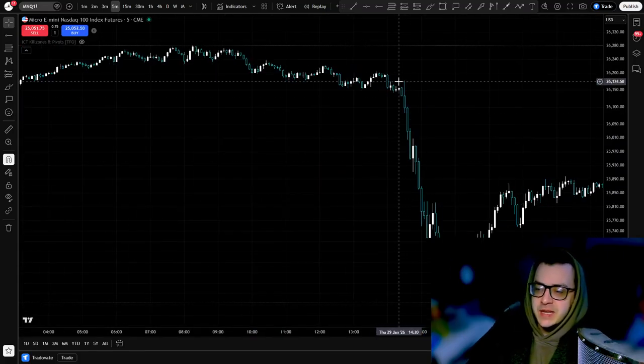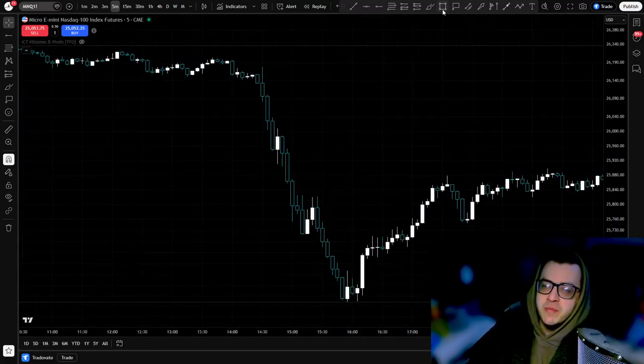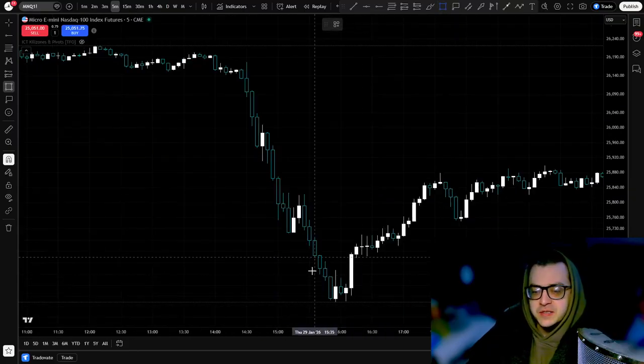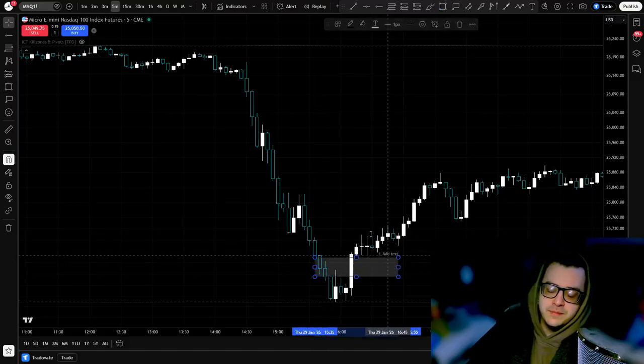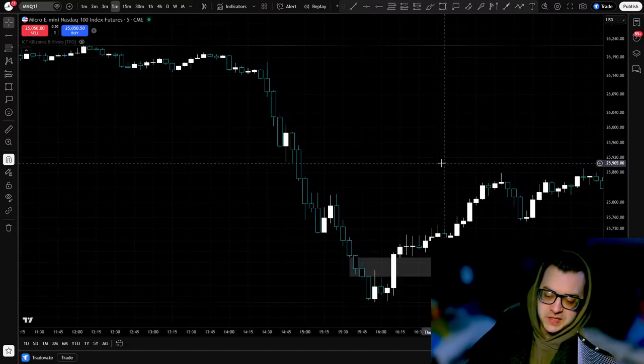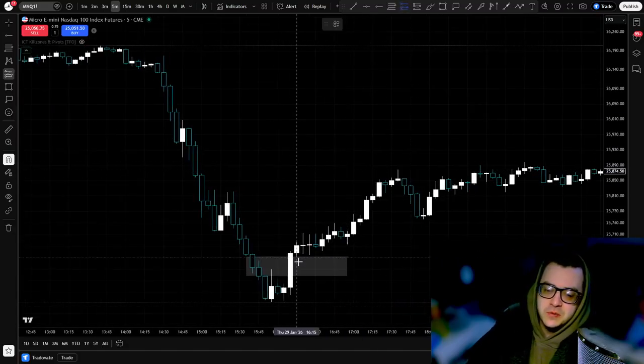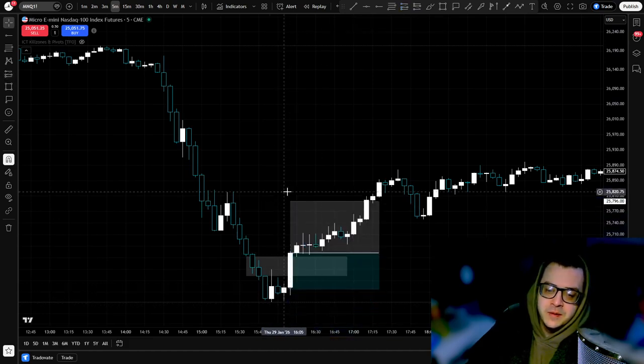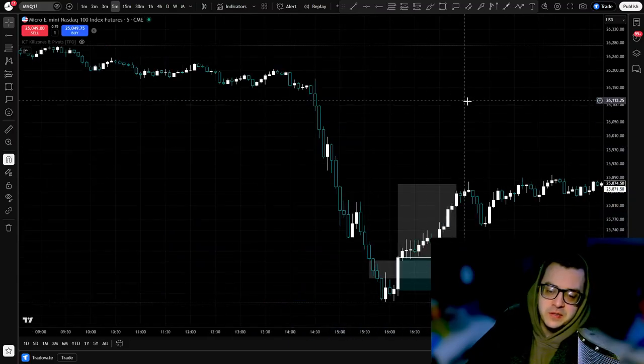Thursday we had a massive, ridiculously huge 700 point dump, as you can see. But we did get a few inverses here on the 5 minute. I tried this with less risk than usual, like $100 risk or something. As you can see, this one would have worked as well.